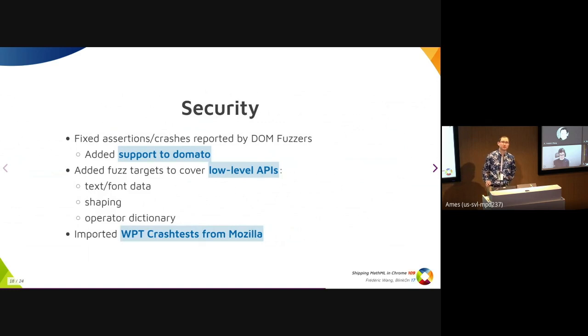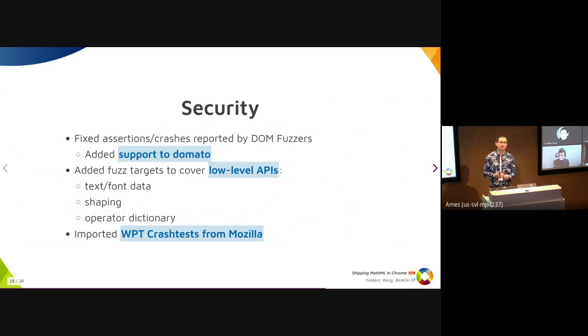Yeah, another thing that was raised by the API owners was the security part, which is also an important one. As you know, for this layout proposal, we have some DOM fuzzers that try to detect assertions or crashes. In the past months, we didn't get a lot of them, but we were still able to fix them. One of the DOM fuzzers is actually public, so we contributed some patches to make sure it is up to date with respect to the MathML Core specification, right?